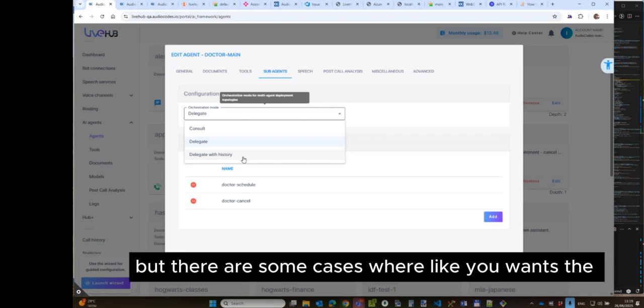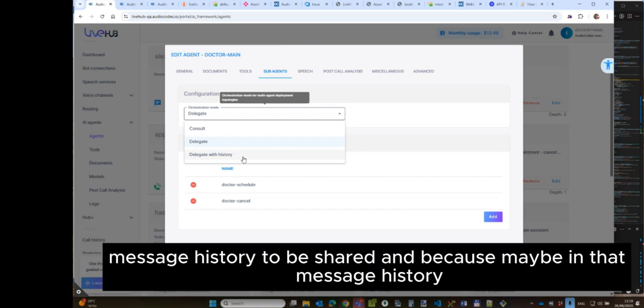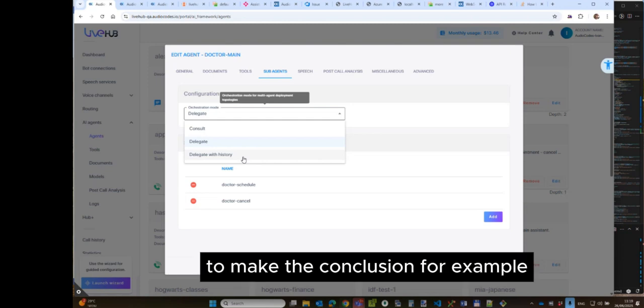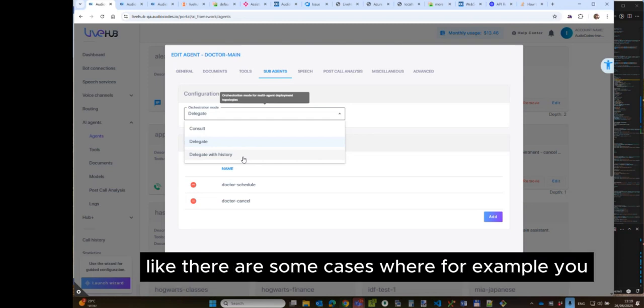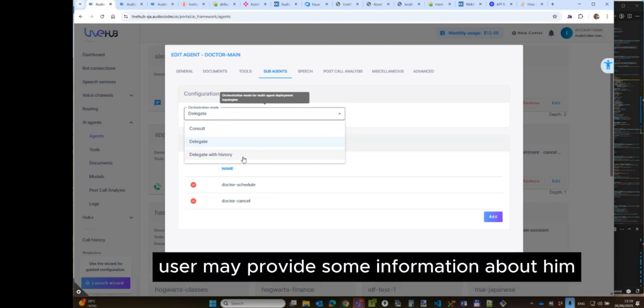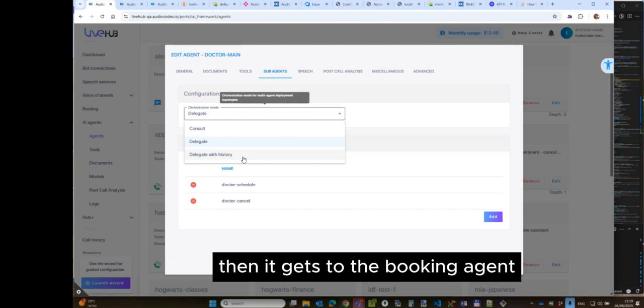But there are some cases where you want the message history to be shared, because maybe in that message history there was some information that can be used by another agent to make a conclusion. For example, you start talking with the user, they may provide some information about themselves, and then it gets to the booking agent.